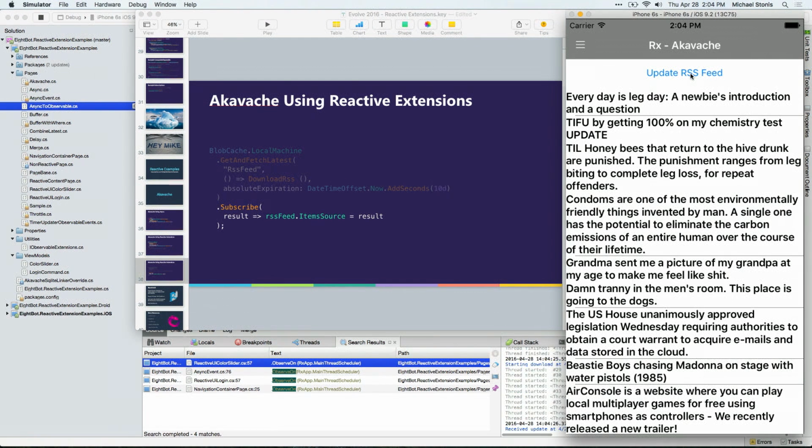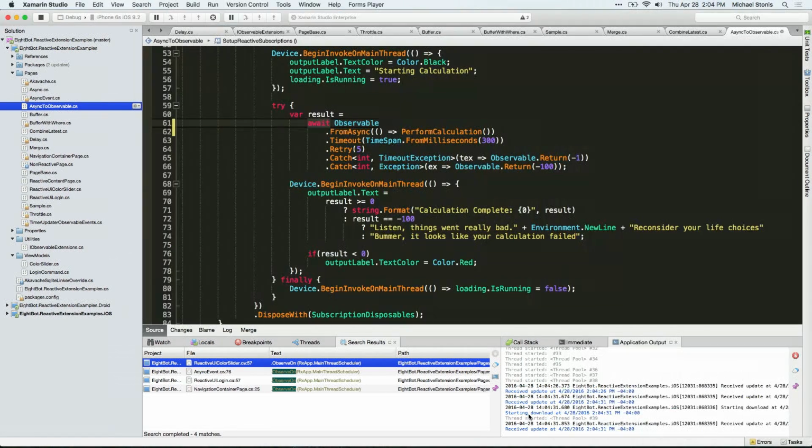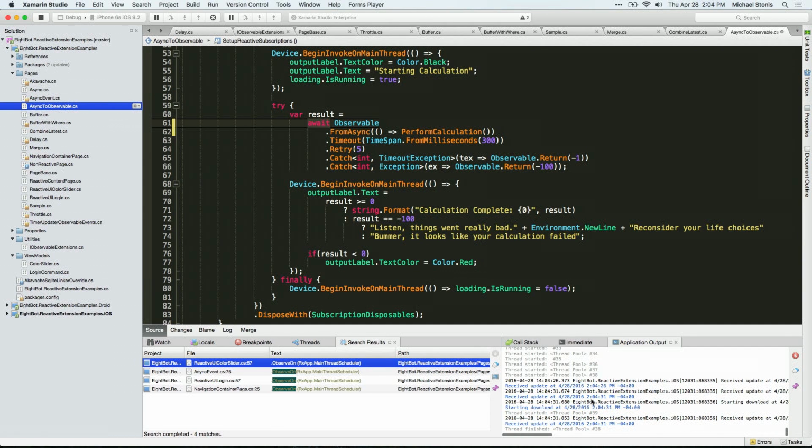I hope there's nothing bad. This is actually going to go out to the Reddit homepage. Hopefully there's nothing bad on here. But the idea is we could call update our RSS feed, and it's going to go and get that data and show it. It's a little bit difficult to see, but if you read through the debug log here, you'll see that we're actually pulling data from our local cache first, then retrieving it from the site, and displaying that secondary update there.